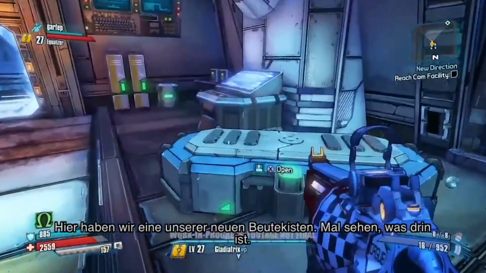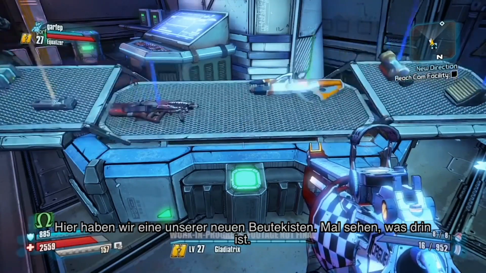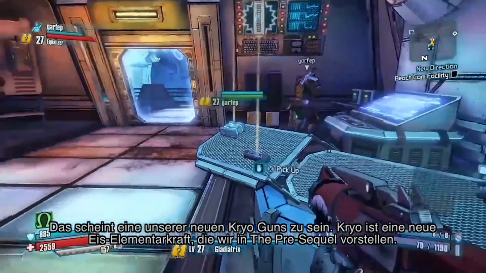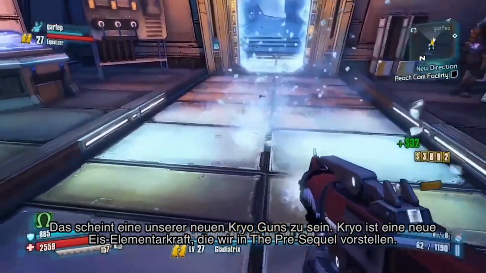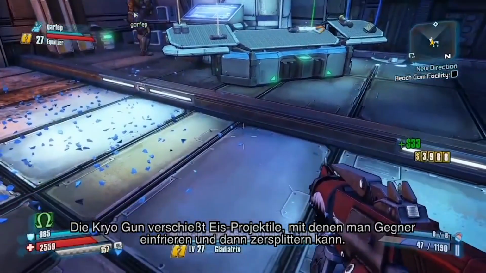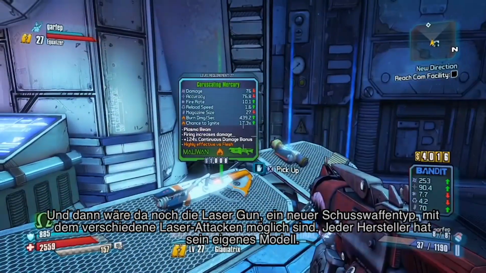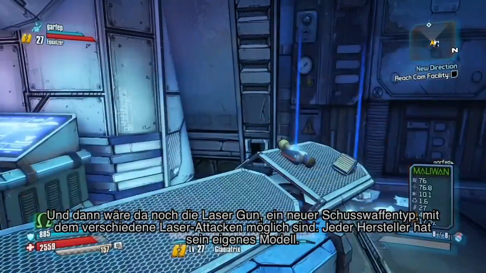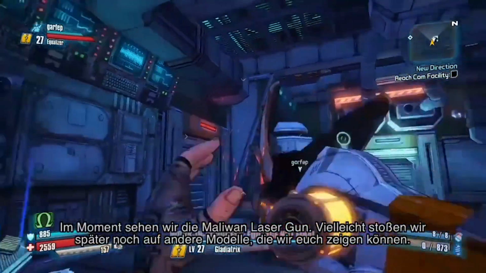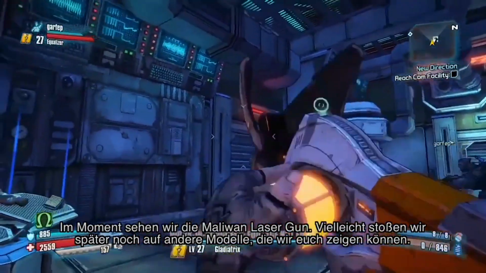Over here we have one of our new loot chests. We're going to open it up and see what we've got inside. Looks like we have one of our new Cryo guns. Cryo is a new ice elemental that we've introduced in the Pre-Sequel. It fires ice bullets that allow you to freeze enemies and shatter them. We also have the laser gun, which is a new gun type. It has different kinds of laser attacks, and each manufacturer has their own kind. Right now we're looking at the Maliwan laser gun, and we might run into a couple of different types later that we can show off.